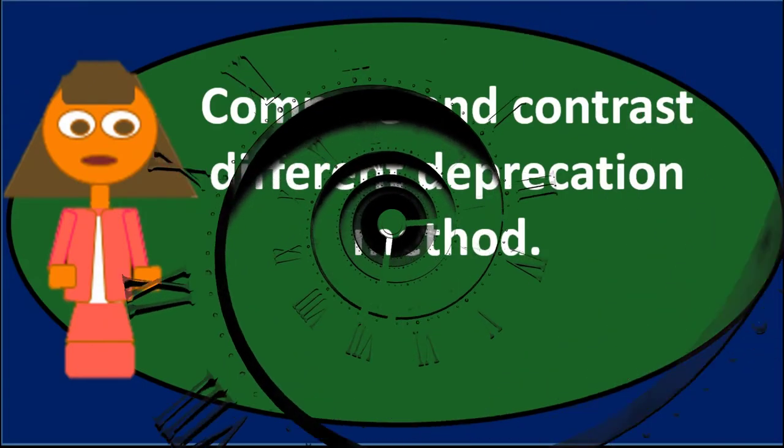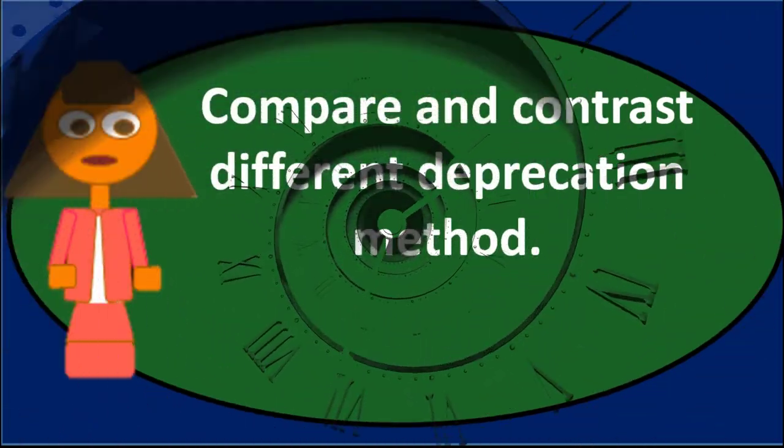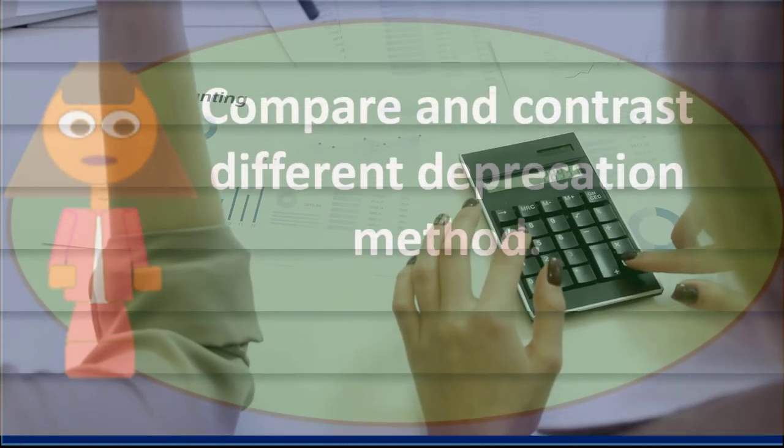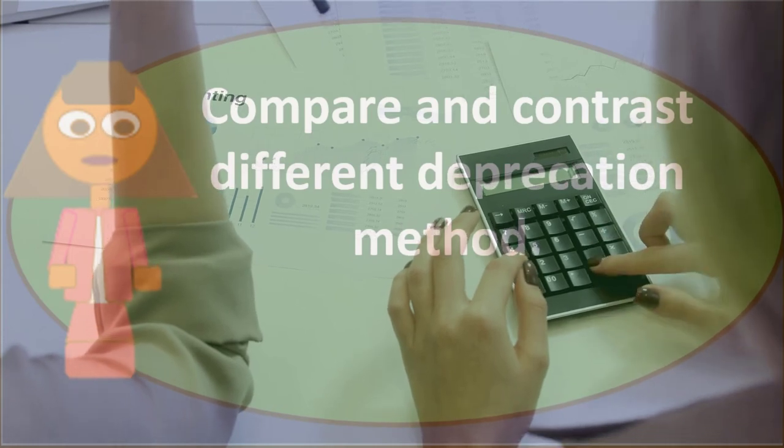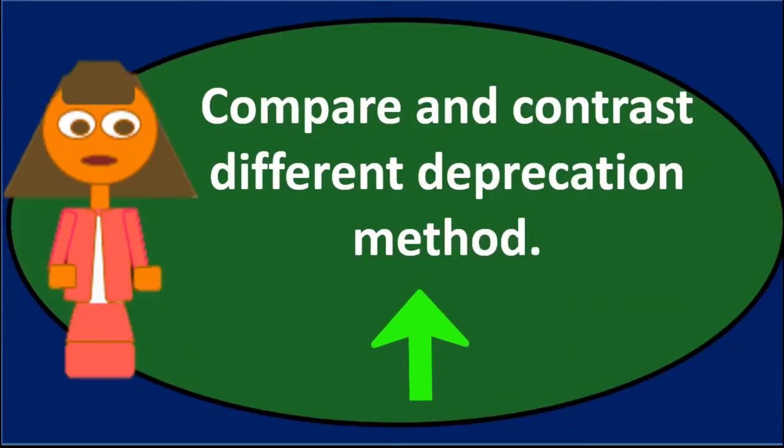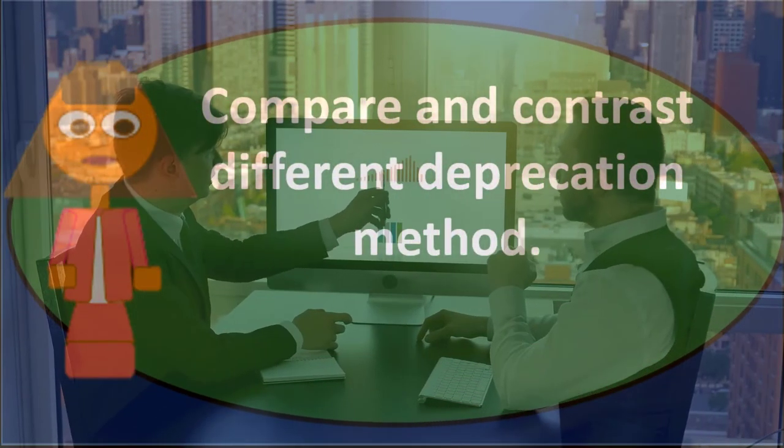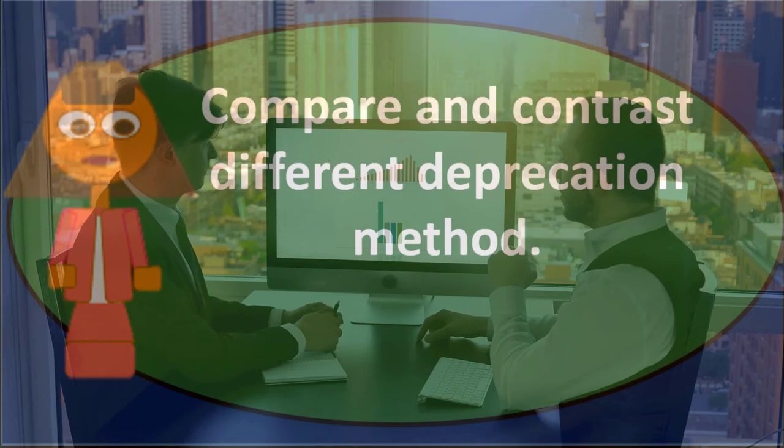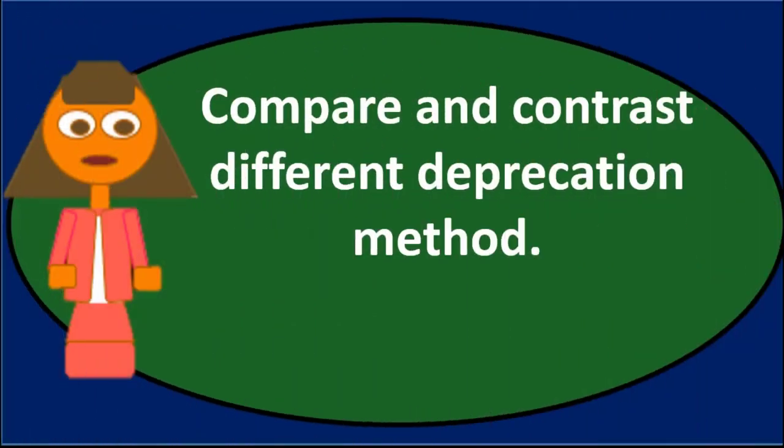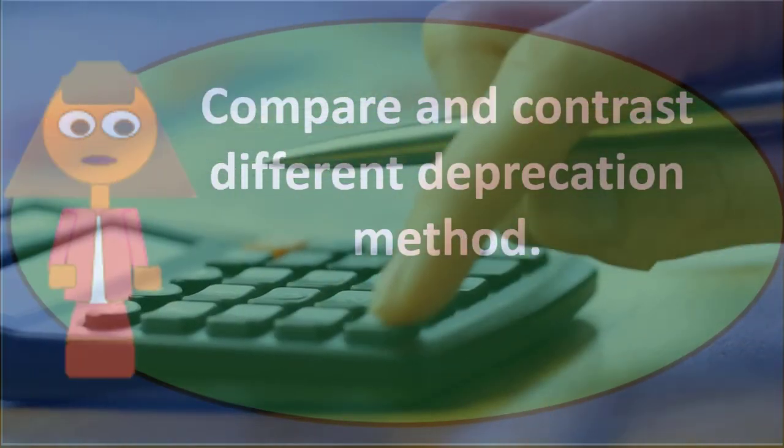Or we could say, why are we using time? Time is irrelevant compared to a better factor that we can use to allocate costs, which would be the mileage, possibly. That would be an example of a unit that we could use. So we could try to say, I'm not going to look at the total time that the car is going to be useful. I'm going to look at the total mileage that we think is going to be useful.